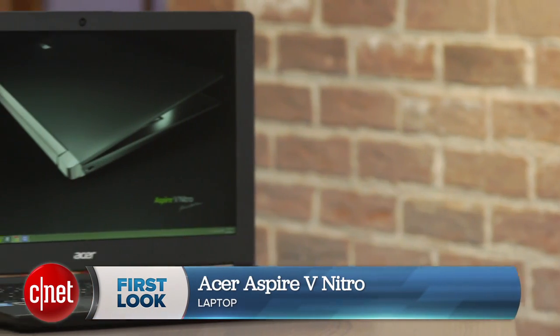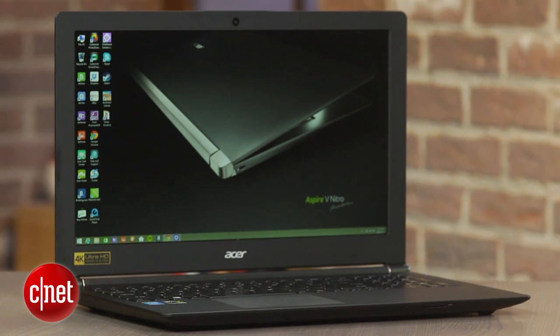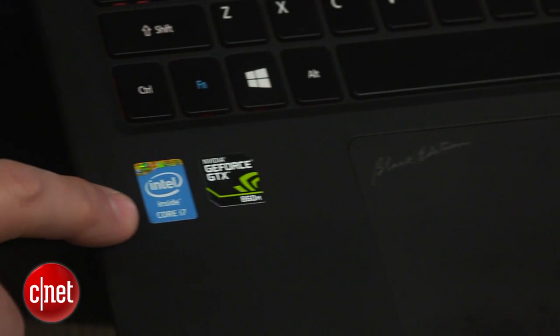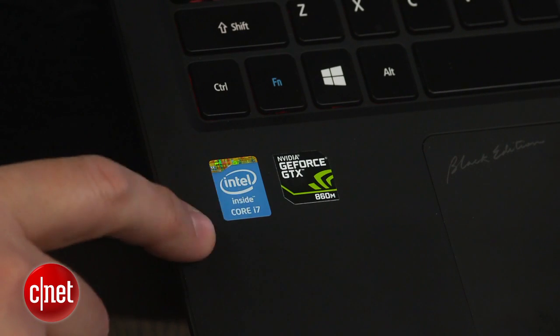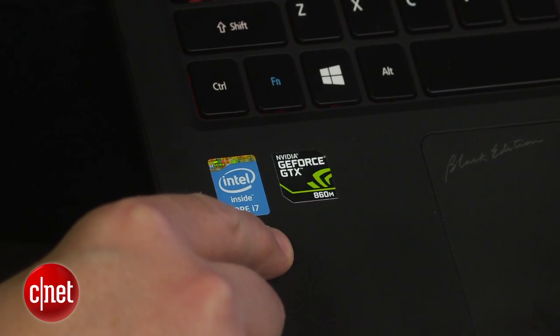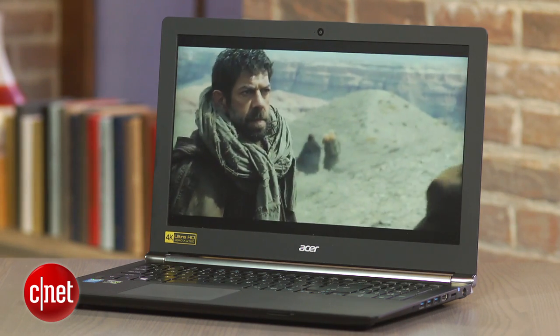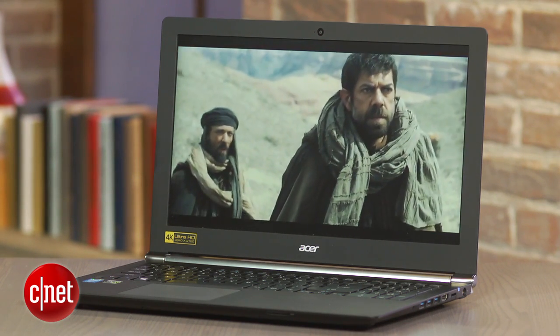I'm Josh Goldman with CNET, and this is the Acer Aspire V Nitro Black Edition, a thinnish, lightish, 15.6-inch laptop with a Haswell-based Intel quad-core Core i7 processor and NVIDIA GeForce GTX 860M graphics that's used to push pixels around a UHD 3840 by 2160 resolution matte LCD.